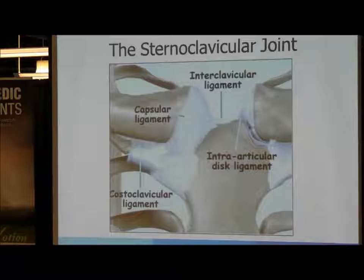It just doesn't look like that in regular anatomy. But one of the things I do like about this slide is it kind of shows you how there's only really 50% of the articulation that's occurring here. Most people do have it riding up a little bit higher. So of the articular cartilage, there's only a little bit of that, and that kind of lends itself to wanting to subluxate or dislocate superiorly and anteriorly. And if you took it in cross section, you'd actually see that there's a tendency for the joint to be anteriorly verted, so that it's actually pretty hard for it to go posteriorly.